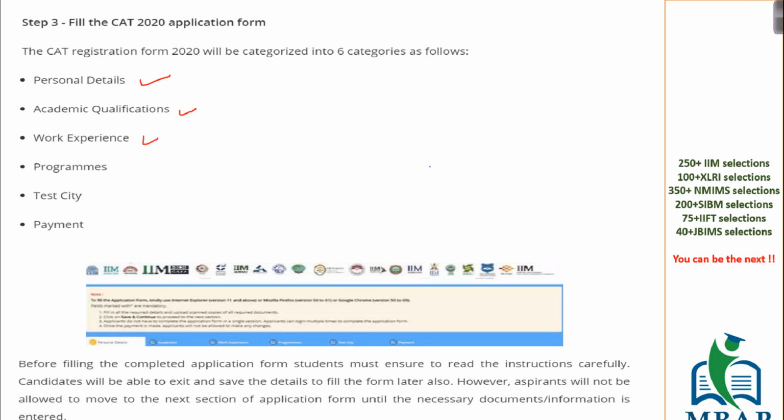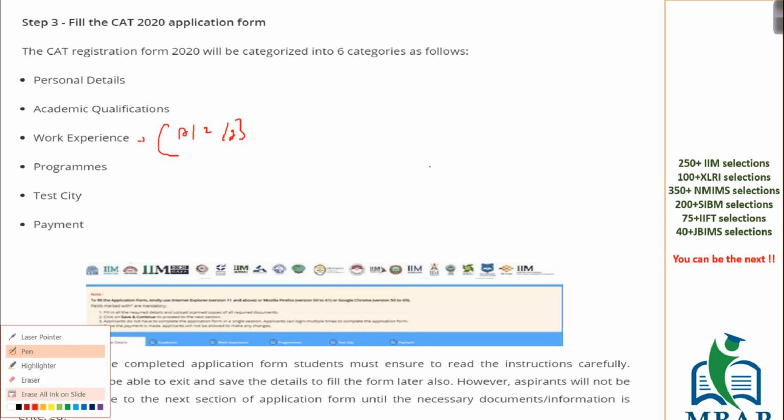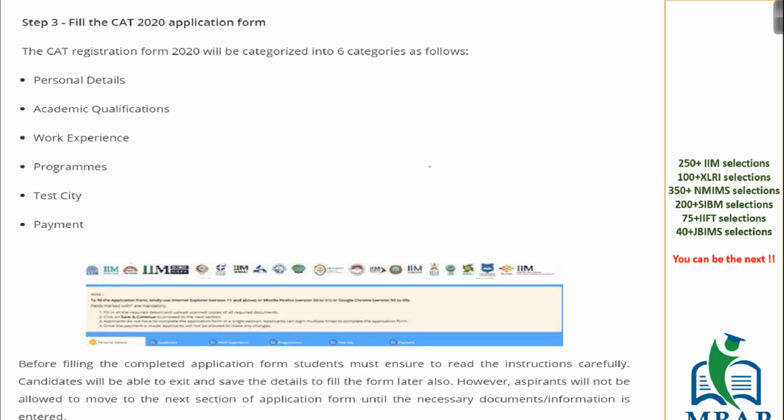Okay, a couple of assumptions which I would love to clarify here: if you have done any articleship, if you have done any internship, if you have job full-time experiences along with your graduation, nothing of this sort is going to be useful to you. So your professional experience is going to be counted only and only from the date after your graduation, and this should be a full-time job.